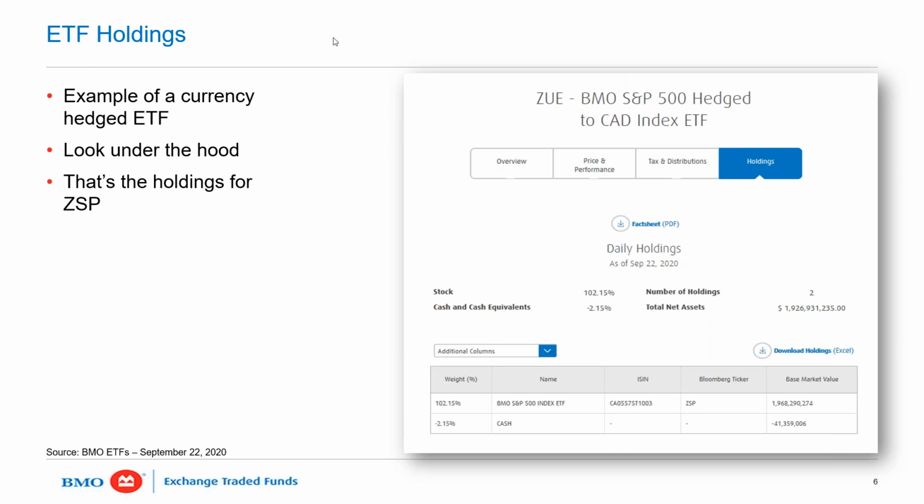Also, the fact that it's OTC, which Chris will go into a little more detail on later, means there's no real way to identify that, so it gets rolled into the cash component. At the end of the day, what you're really getting is that exposure to the S&P 500, which you saw in the other screenshot, but then you're also hedging out that currency. So you see your currency contract essentially reflected in the cash.